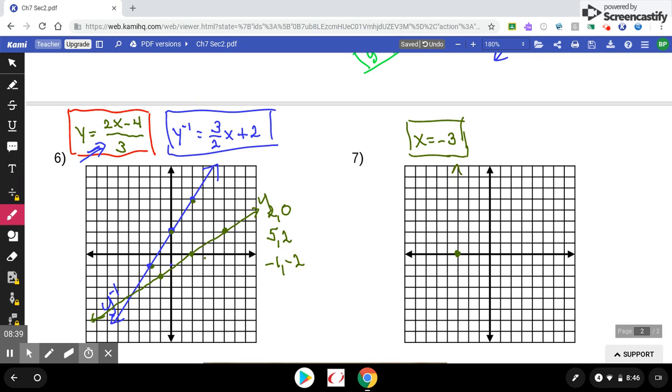And I would hope it makes sense to put a dot at -3, because it says x equals -3. So you could also label the line literally with the equation. So I'll do that on this occasion. So the inverse, okay, well, don't think too hard. We don't switch signs on these. So it's still got to be -3. But this time I put it on the y because the inverse equation was this guy. So what do you think? If you had a vertical line to start with, well, what's going to be an inverse of that? It's going to be a horizontal line.